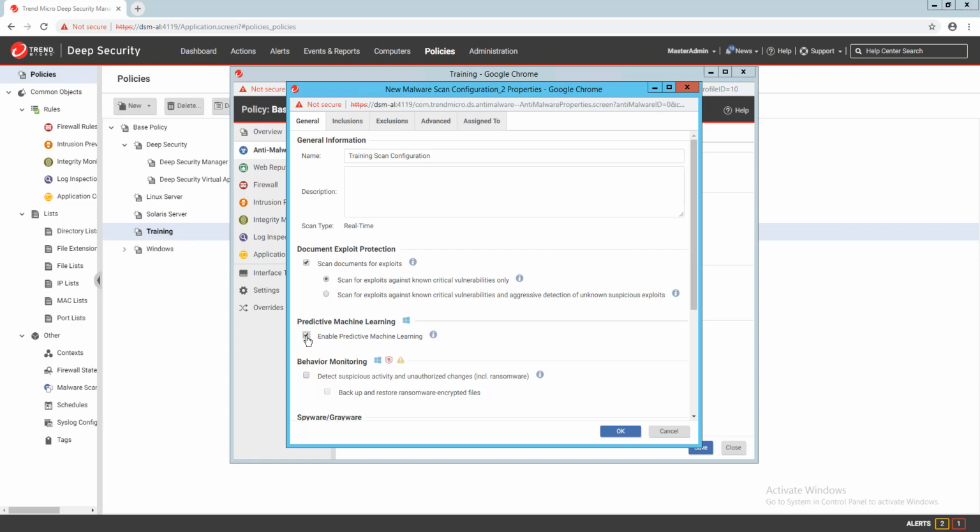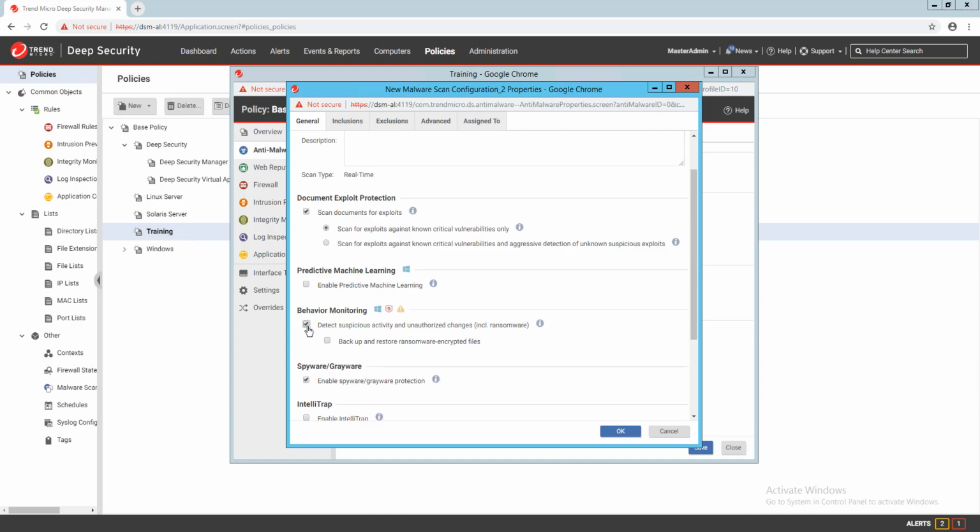During real-time scans, when Deep Security detects an unknown or low-prevalence file, Deep Security scans the file using the Advanced Threat Scan Engine to extract file features. It then sends the report to the predictive machine learning engine on the Trend Micro Smart Protection Network. Through the use of malware modeling, predictive machine learning compares the sample to the malware model, assigns a probability score, and determines the probable malware type that the file contains.